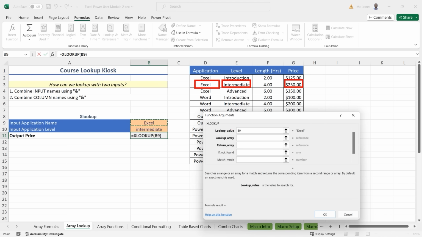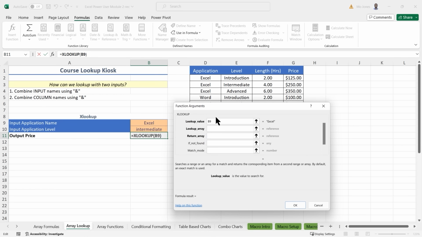Well, the keyword is and, and remember we learned on the Array Formulas tab that our ampersand is an operator. So what if I do this? For the lookup value, I'll click on B9, which is Excel, and Intermediate. So now I've created a lookup value that's called Excel Intermediate. This is concatenated into one here.